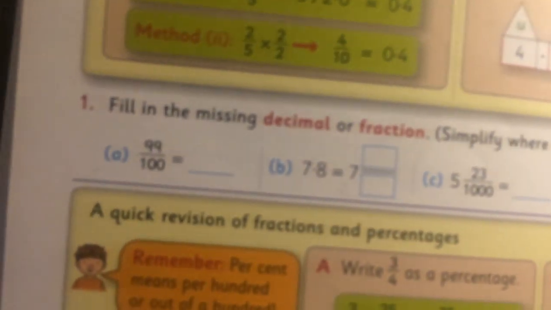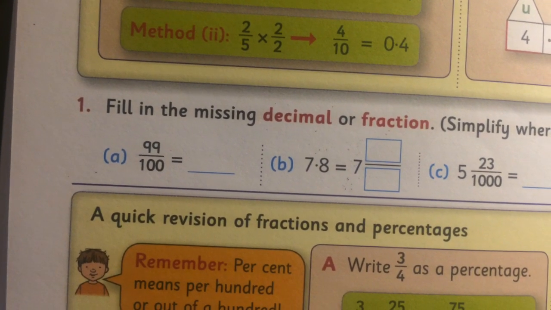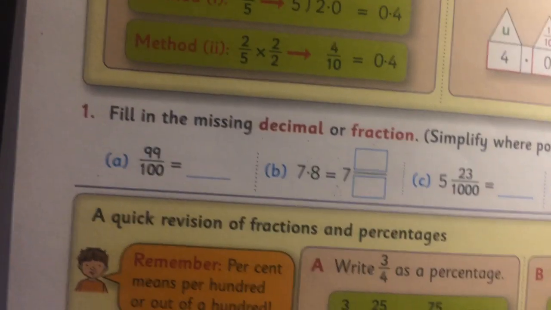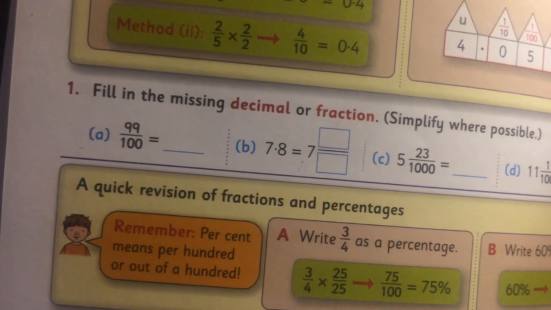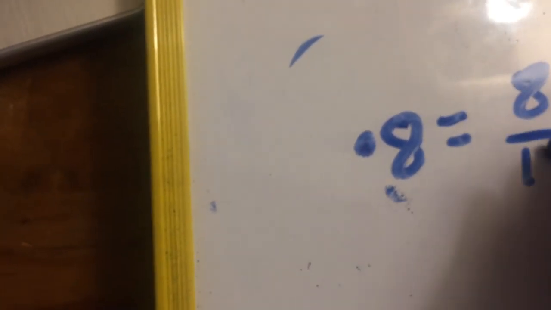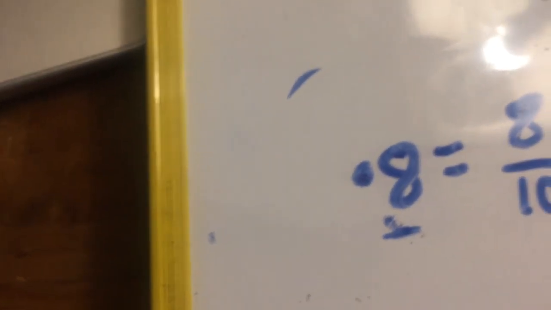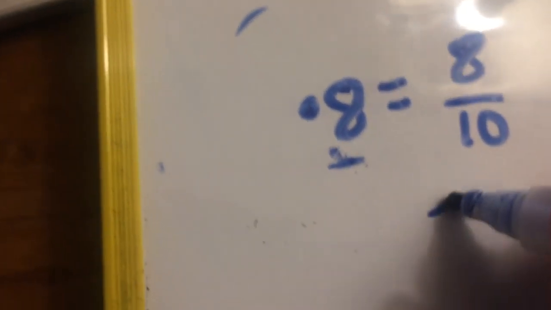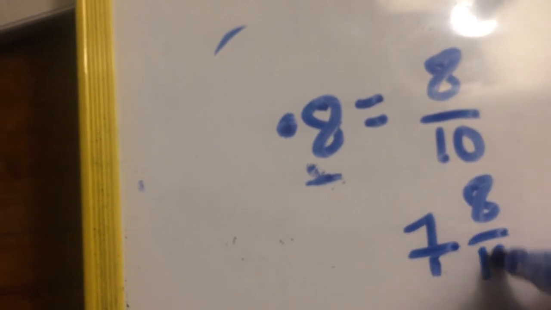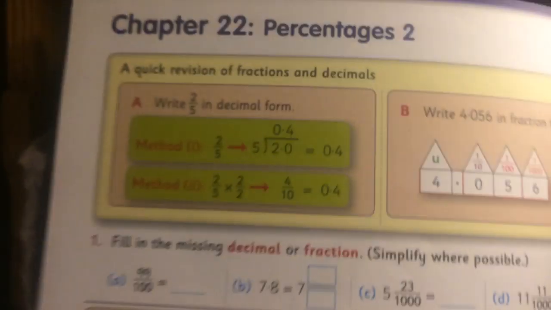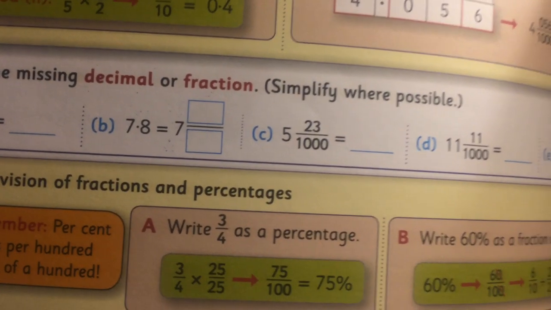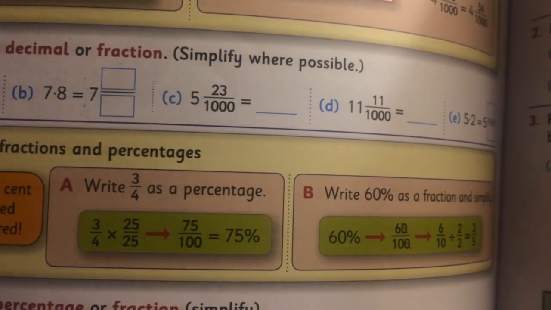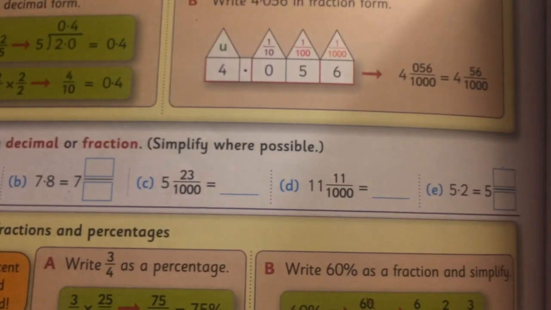All right. So in this one it says 7.8. 7.8 is equal to 7 and what? So 0.8, we know that 0.8 like that is what as a fraction? It's 8 over 10, isn't it? Because we know these are tenths, okay? Directly after the decimal point. So that answer is 7 and 8 over 10, like that. All right. Now, I'm not going to give you the rest of it. I'm going to let you try and write that out yourselves, okay? So stop the video and come back to me on that one, okay?